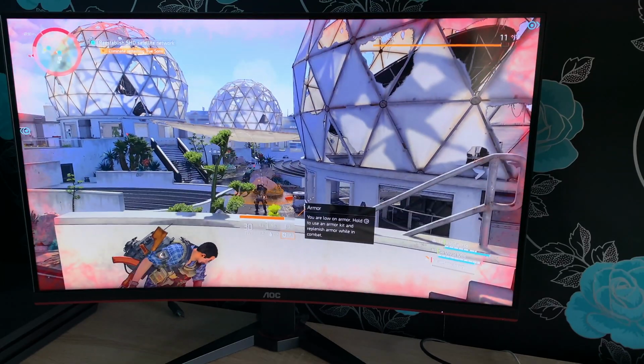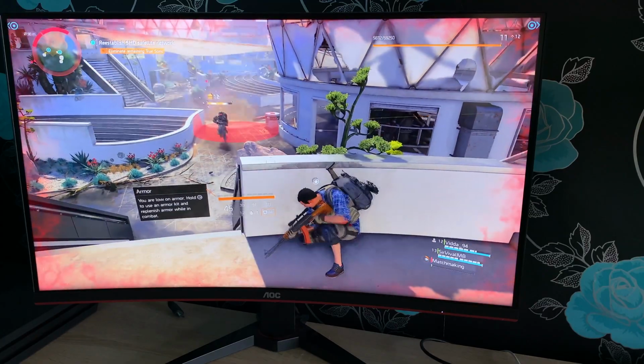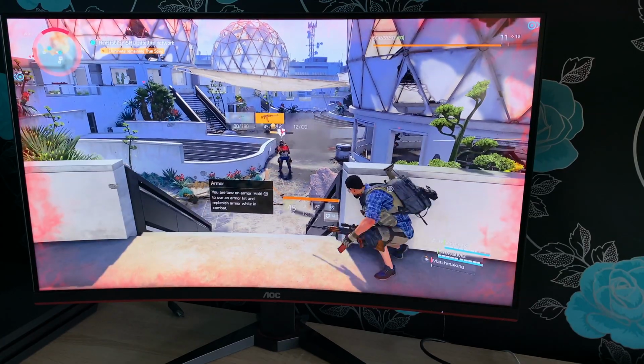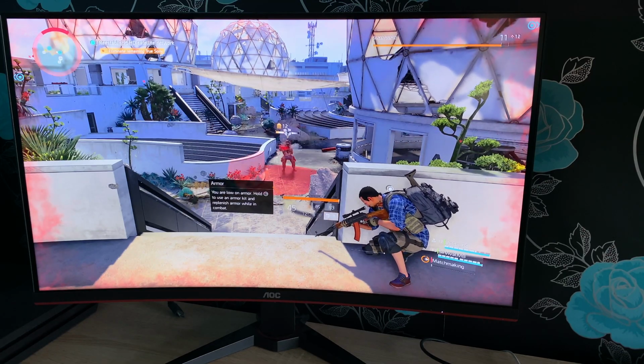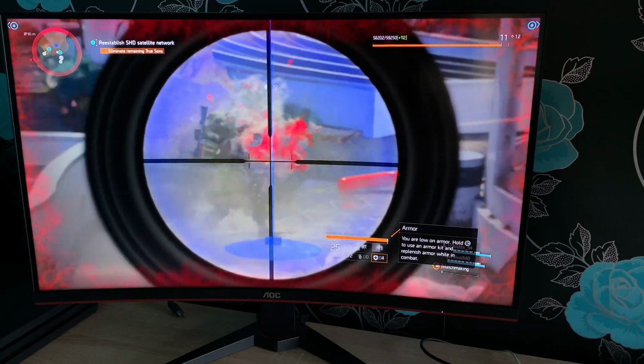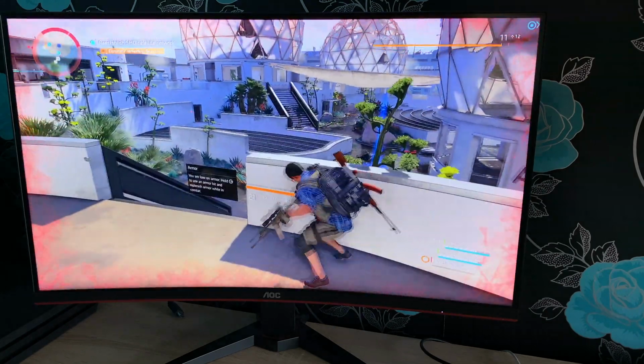Not too sure why the PS4 Pro doesn't work with this at a higher resolution than 1080p, so that was slightly disappointing. Really pleased with the Xbox One X though and the resolution I got from that. Again, both were connected through the HDMI connections, and then my MacBook for productivity connected through the DisplayPort via Thunderbolt connection to the MacBook.